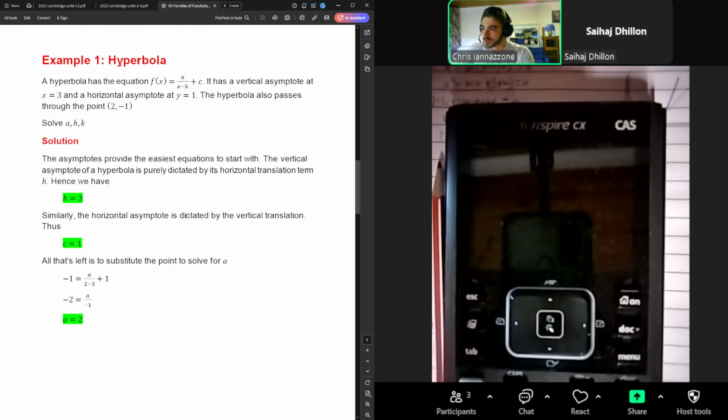One possible question for the hyperbola would be to just give you 3 random points. If you have 3 random points on the curve, you can solve your hyperbola just by doing a 3-way simultaneous on that.